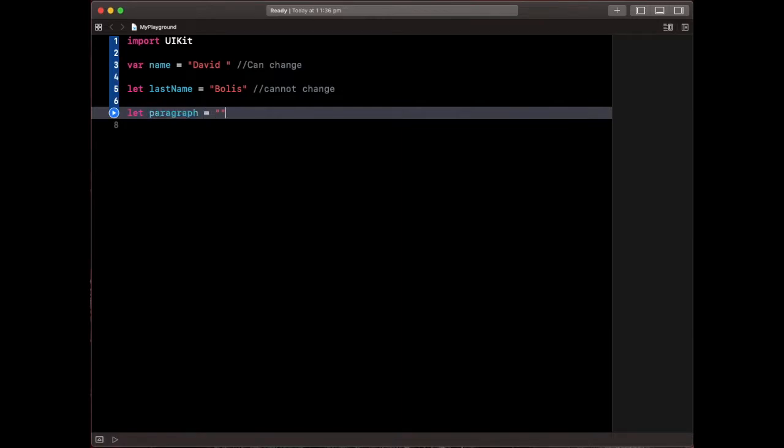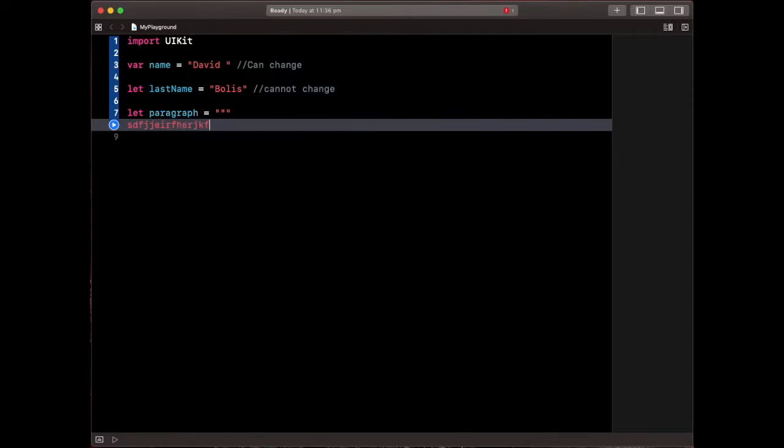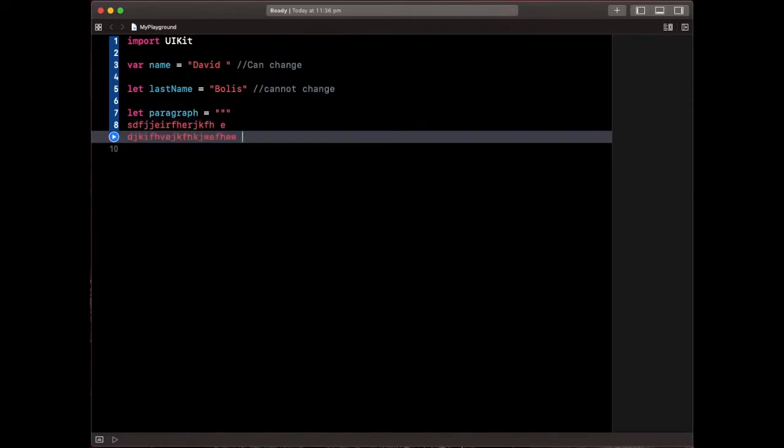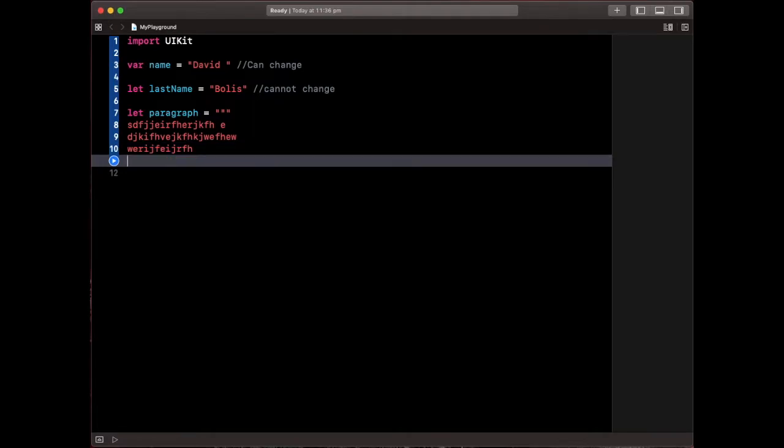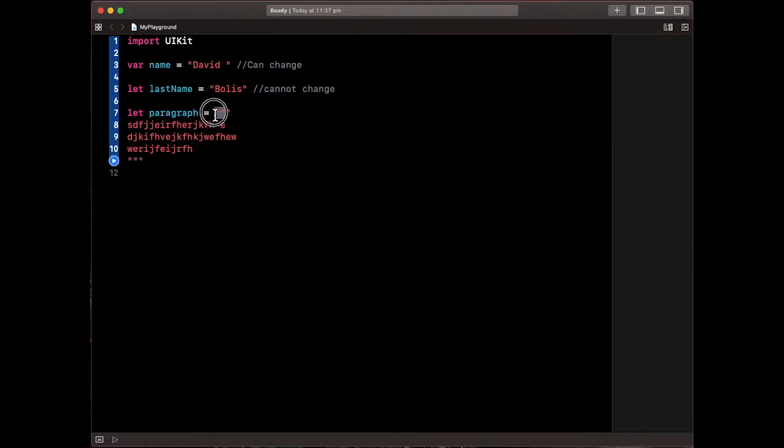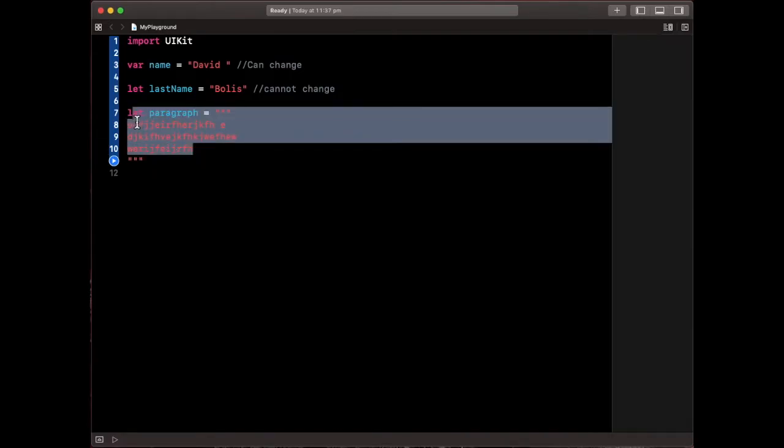You put triple quotation marks, and anything inside those triple quotation marks will be considered a string. You can chuck in emojis, you can chuck in whatever, and this will always be considered a string.